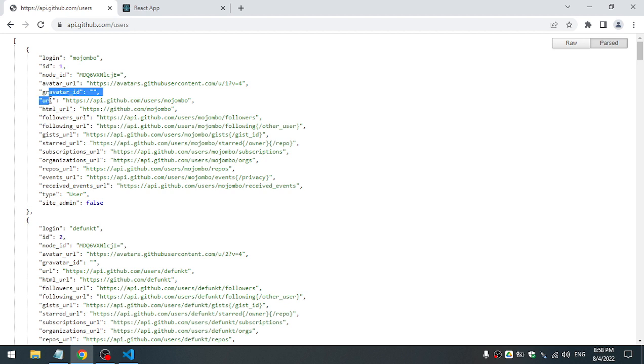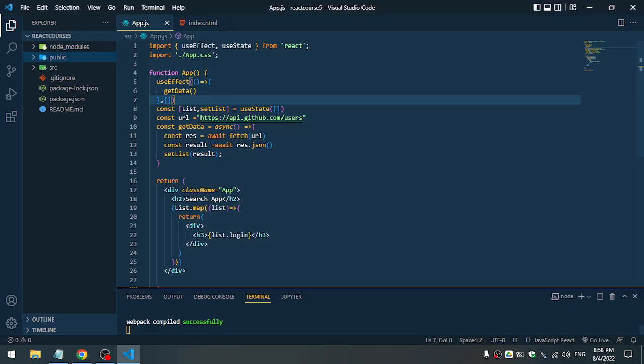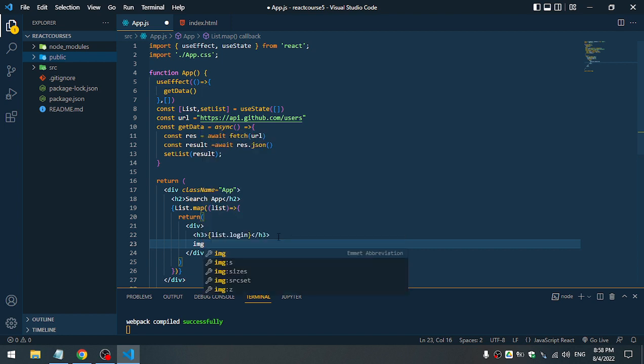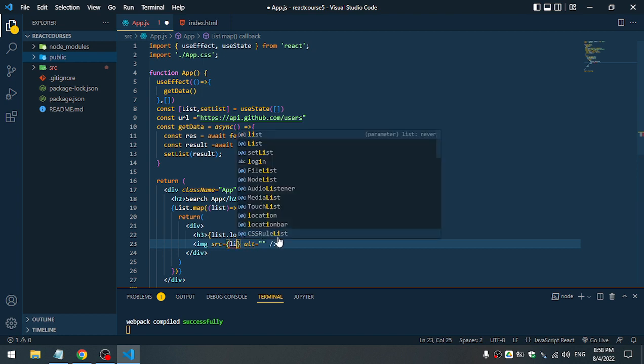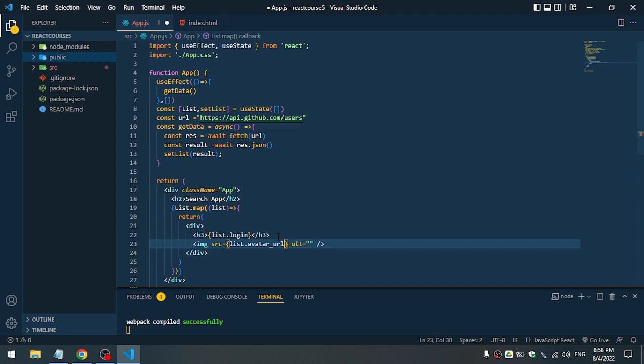We can fetch almost anything that we want from here, but I'll just get this URL here, which is an avatar that contains an image. So we'll come down here, then I'll say image, then for the source of the image I'll return an object which is going to contain that list, then dot avatar.